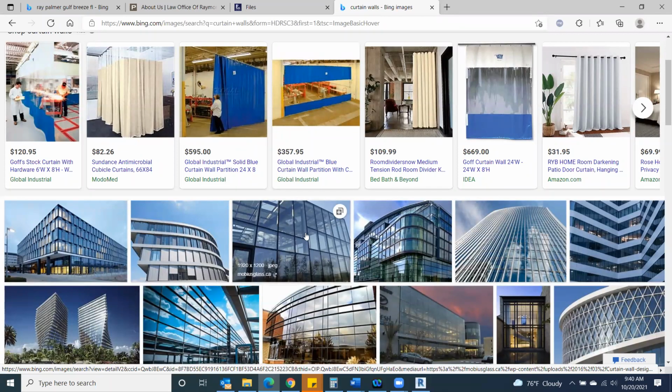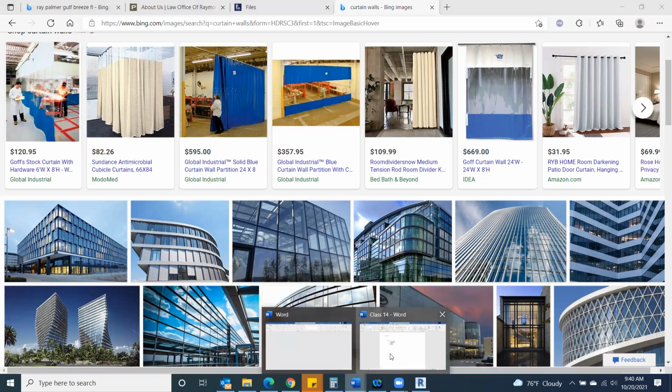We're going to go over what the minimum requirement for that curtain wall would be, and then you can take that element and work it into your design for the rest of the building any which way you'd like to. So that being said, let's jump into the curtain wall exercise for this morning.